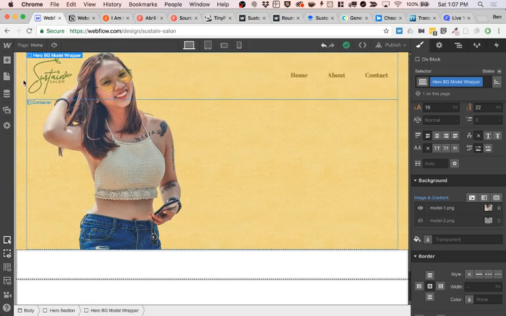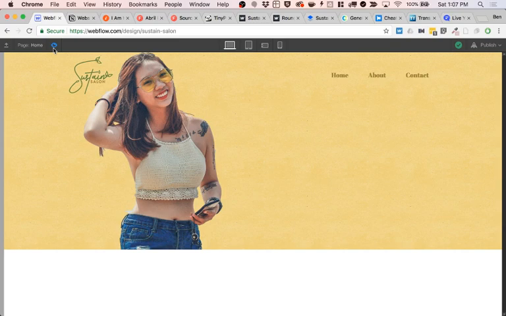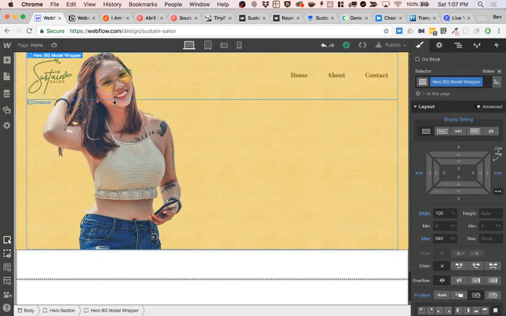And so I've got this laid out, and the way I've laid it out is I've got a nav bar, which is up top here. I have a wrapper that holds my image. It's a background image. I have it this way so you can't right click and just take the image, and also for a little more control over positioning. Since I have a set height on this, I could get rid of this wrapper and just insert the image in directly. Let's go ahead and do that.